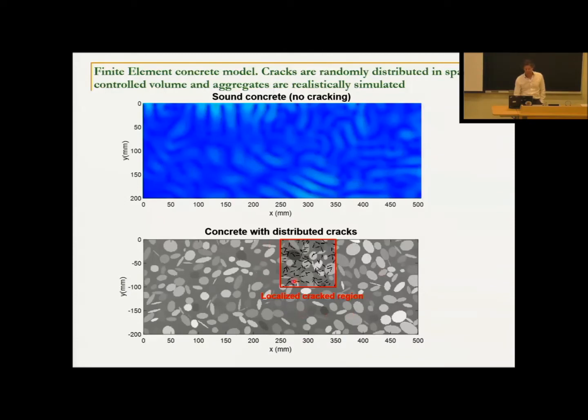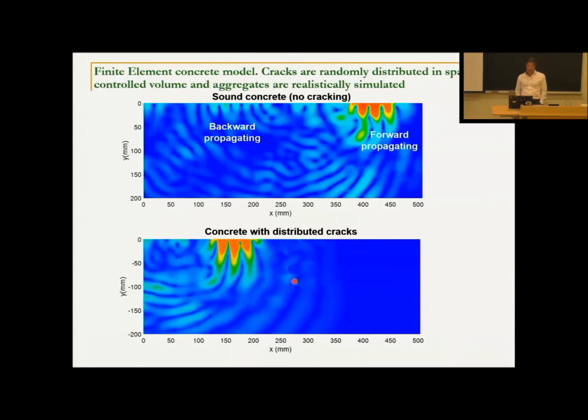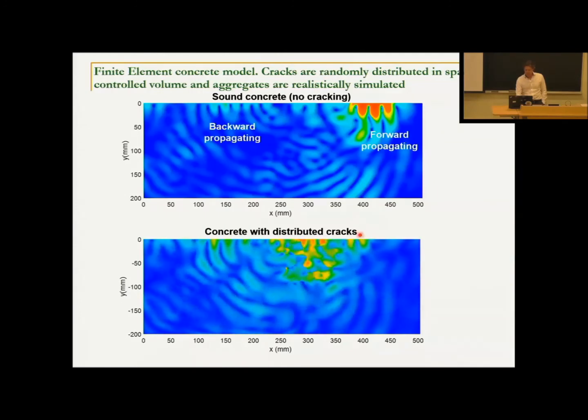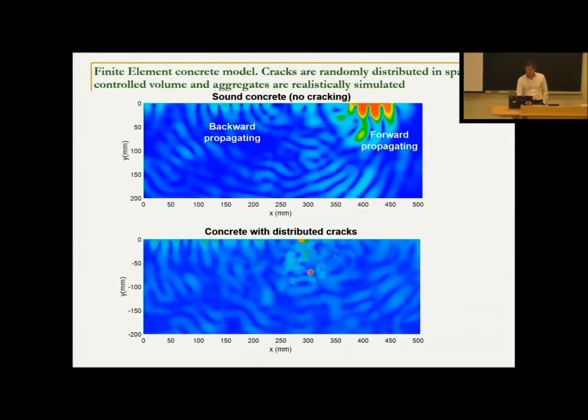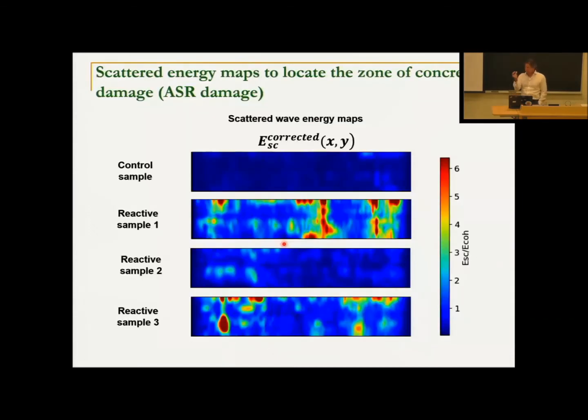But now, on the bottom, if we see a region that has cracks, let's look at that, and you'll see the interaction is different, right? Suddenly the wave is disrupted, the energy dissipates, and we have this pulsating energy over the cracked region. So again, we have a forward and a backward propagating wave, but now we have this scattered region of pulsating energy. And we did lots of these scans, and we looked for where that energy was pulsating using the FK domain, and we drew maps of cracking damage, right?